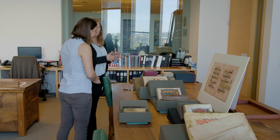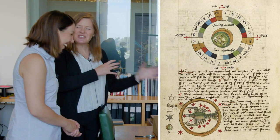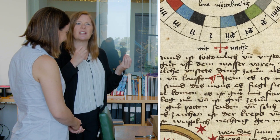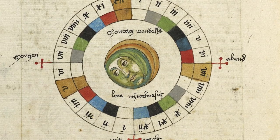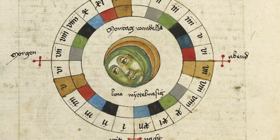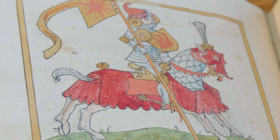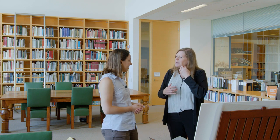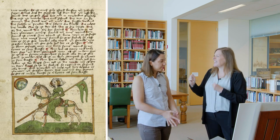I picked one manuscript from the Western tradition—a 15th century German manuscript. It's sort of the anti-example. I would still consider this calligraphy because the letter forms are very carefully made, but this is really a book of information, a science book. The intent was not to beautify the word of God but to serve as an informational expression. I see a knight, maybe about to joust. Those are actually allegorical symbols meant to indicate the different planets—each planet is pictured as a knight on a horse with different symbols.